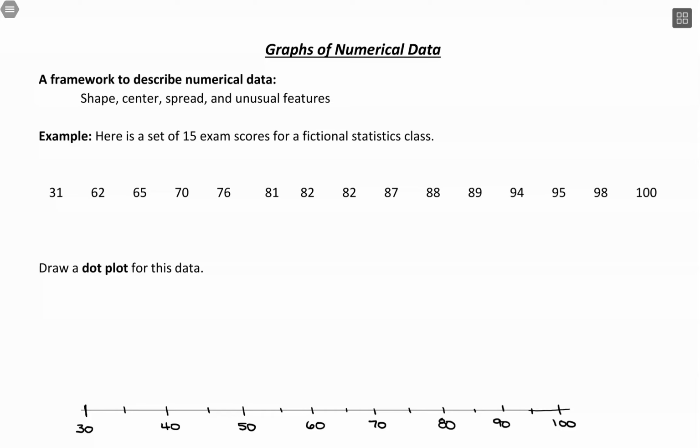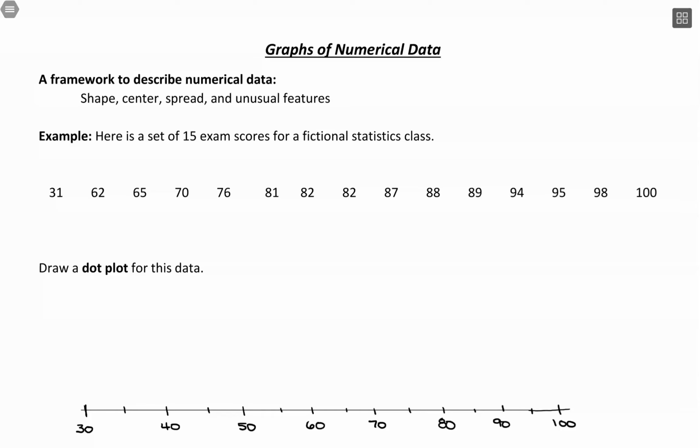We're going to look at many different ways that we can analyze numerical data. So numerical data would look something like this down here. For our example, we're going to look at this set of 15 exam scores. So we have this list of scores, which is recorded as numerical values. Now with this, we can do many things in terms of graphing and calculating.